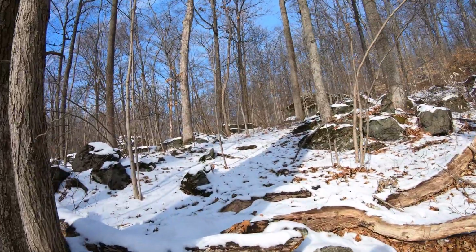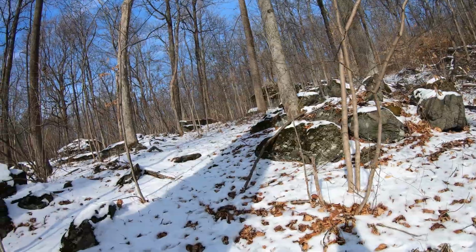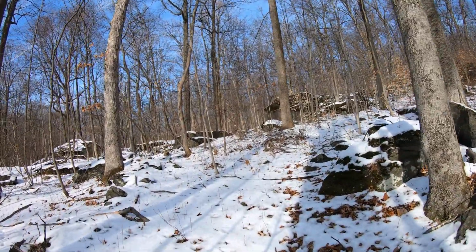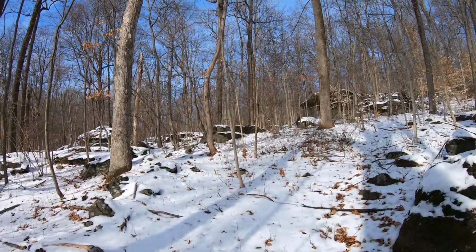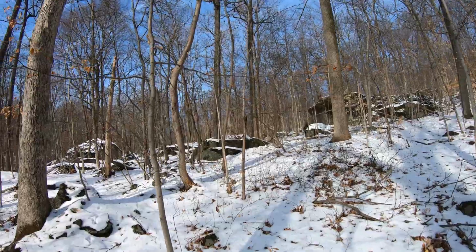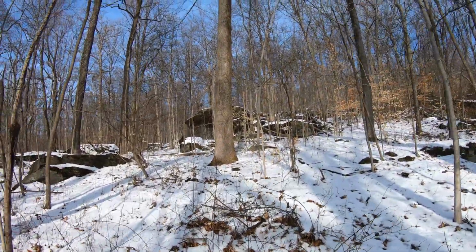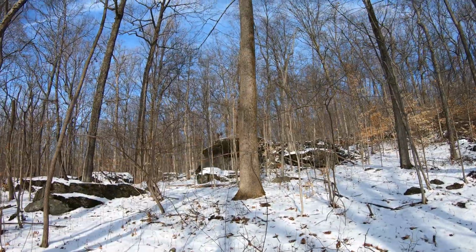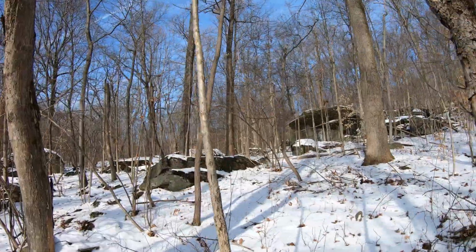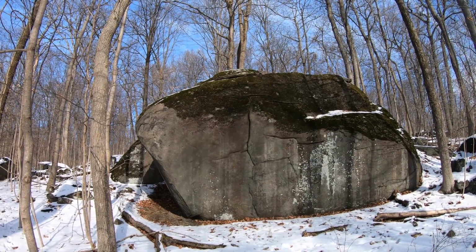I just told Tony not to wander too far away because I don't know my way around this place. Like I said, I don't think it's a place you can really get lost. So, all right, what I thought was a stone wall is not. I believe it is just another boulder. But that's a cool rock formation over there. So I am gonna, as I walk into some sticker bushes, make my way over there. Check it out. That is a huge boulder.